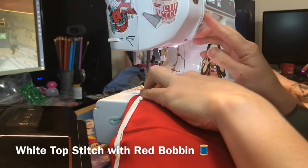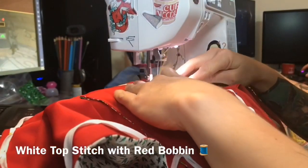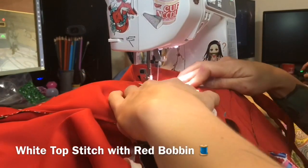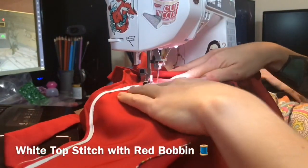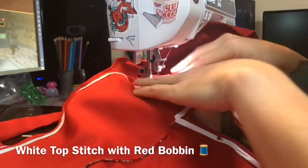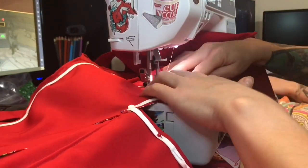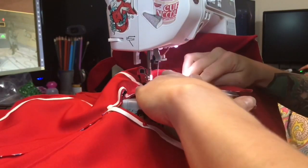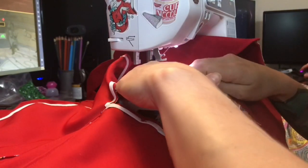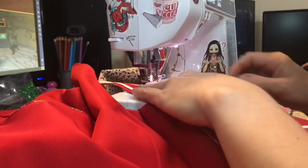When you have pinned the decoration on both sides, you can start sewing. This is what's going to grab people's attention first. Take your time here. I used a single straight stitch here. I used white top stitch and a red bobbin. Something to take note of when you change the direction of your fabric is to make sure that your needle is down. This helps you to not lose your place.